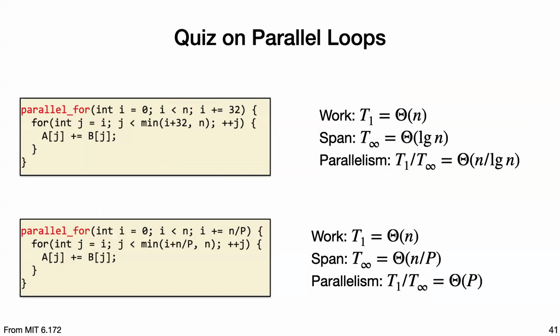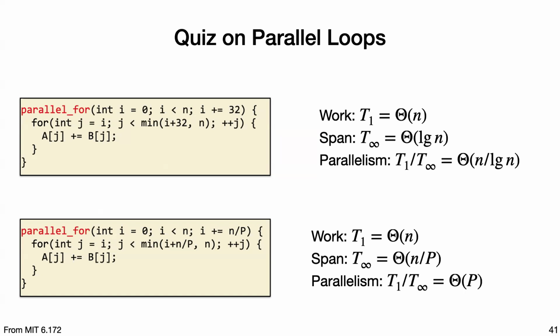Okay. Yeah, this is just a way to say, theoretically, how should you write your parallel loops? So let's say we had an outer parallel for and an inner serial for, and they're both up to n. One way to write this is that the outer one goes up by groups of 32 iterations, and the inner one just goes from 0 up to 32, and you're just doing some constant work inside. Theoretically, the span is log n, because the span of this outer thing is log n, and the length of this inner thing is constant. So the total parallelism is n over log n.